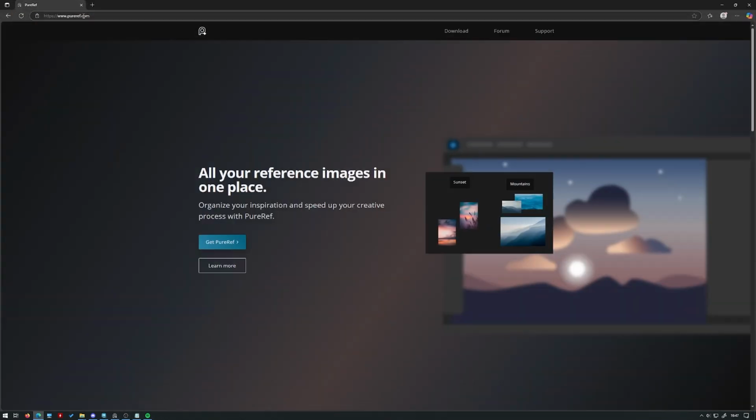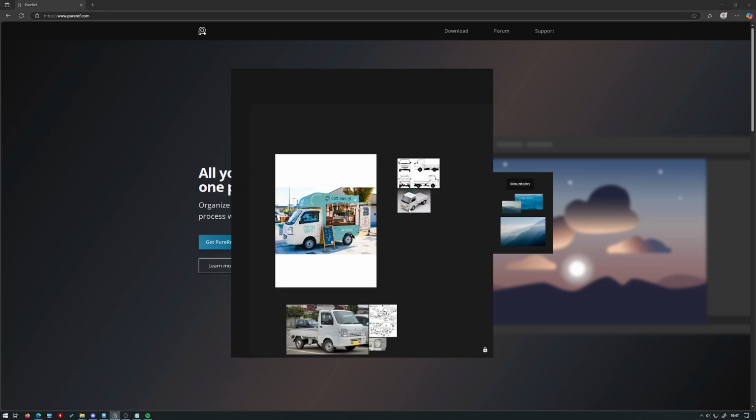You can go to just www.pureref.com to download it from here. Just go to Get PureRef and follow the instructions. Really simple to set up and install. It's free. I think you can donate if you want to under the support page. Just a perfect reference tool, really. If you have a second monitor like I do, it's fantastic just to have up on your second screen basically the whole time, so you don't have to keep scouring through different folders for reference, or going through the default Windows or Mac based photo viewer.